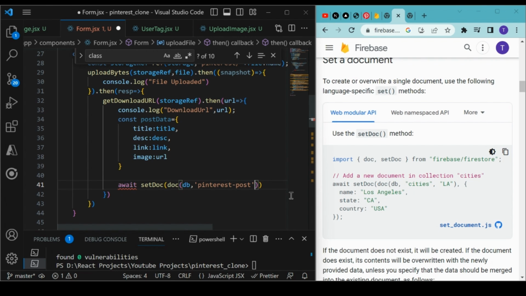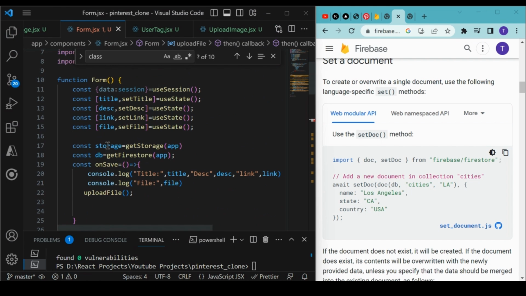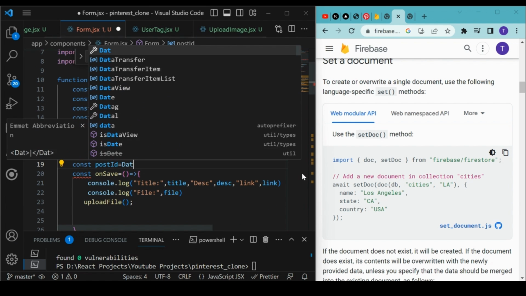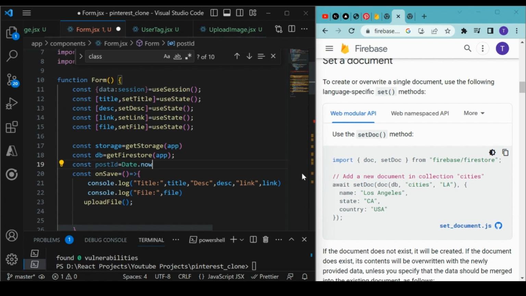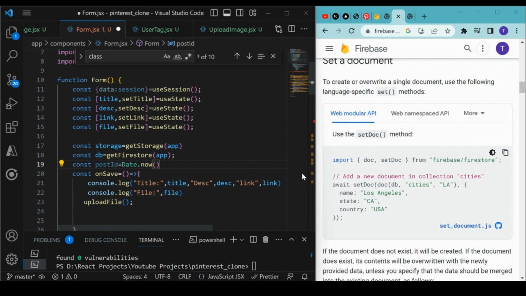After that we will add the id of the document. In order to add the id, here at the top we will define the id. After this one I will say const postId is equal to Date.now(). It will give a timestamp, which is obviously unique because every time we get the current time it will be unique.